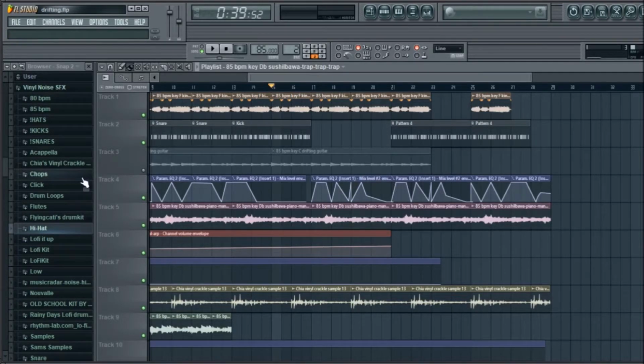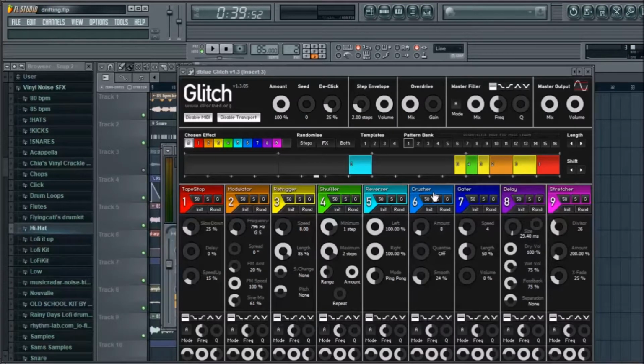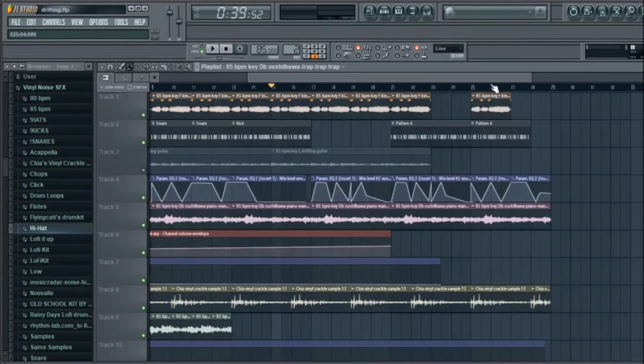With FL Studio, you can use Fruity Slicer, you can use Gross Beat, and of course there's D blue glitch. I'll link D blue glitch too, because I feel like it's something people need to understand, that it's there. There's a tool out there that's completely free that you can do crazy stuff with, and I love the VST entirely because it's just so cool. There's even a bit crusher, and if you make hip hop music, you've probably heard of lo-fi at least once. You can get bit crusher samples, then you can make some strange stuff, and you can go for it. There's gators, there's delay, stretcher, the stuff I already showed you. There's a lot of cool stuff out there that people need to use.